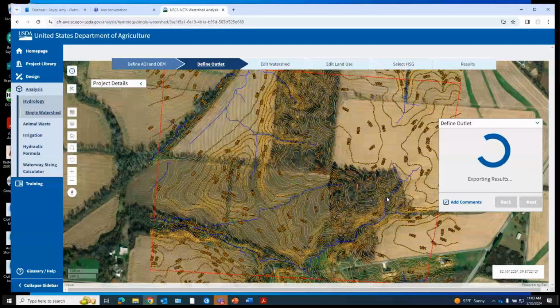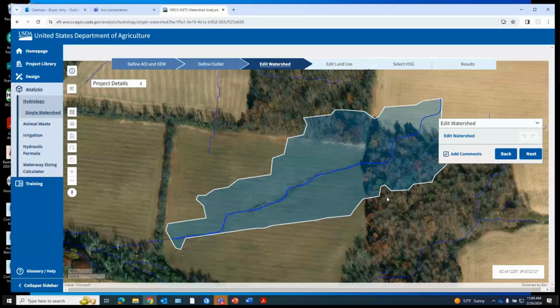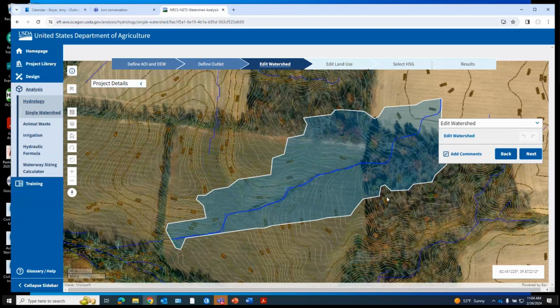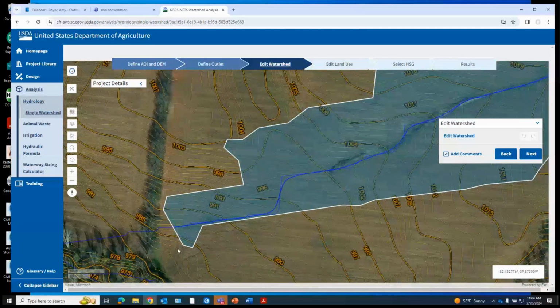So it is running here. It's always good when you see different things running across the bottom. Another thing you're going to notice here, and this is good for people who aren't real comfortable with watersheds necessarily, is if you know how we get the straight line that I don't like, and I'm probably going to give you your watershed back and probably tell you to redo it if you give me a watershed with a straight line. This one will actually tell you if your watershed is incorrect, if your area of interest is not big enough, and it will force you to redo that. So something very good, I guess, for those that may not always be sure of what they need.